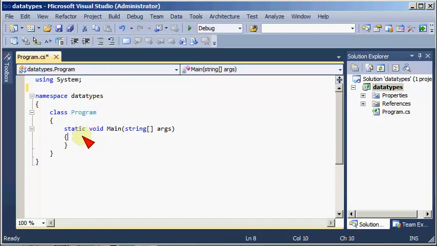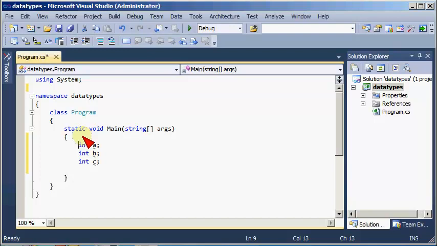And in the main method or function, start writing int space a comma b comma c, or you may optionally write it this way also: int space a semicolon, int space b semicolon, and int space c semicolon.